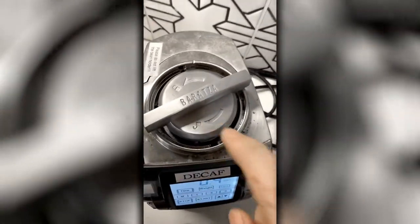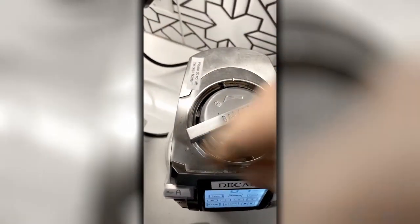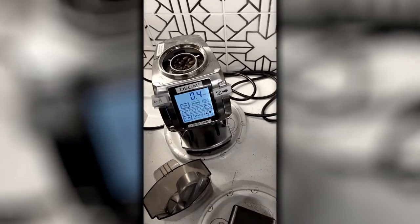And you'll notice there's a direction for unlock and a direction for lock. And if you unlock it, spin it, you can then completely unscrew that, pull it up, take a brush and brush it out, and put it back in. You'll need to recalibrate the grinder if you do that. So hopefully they don't do something like that.